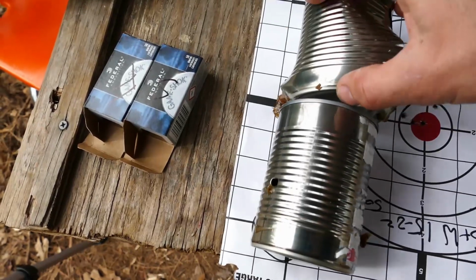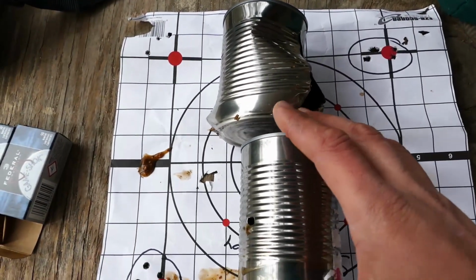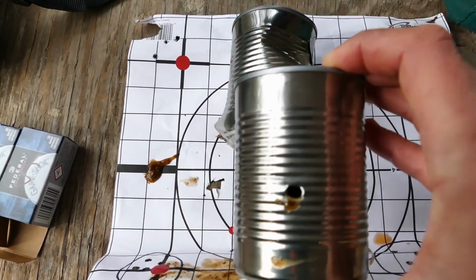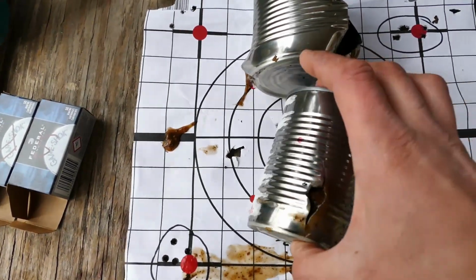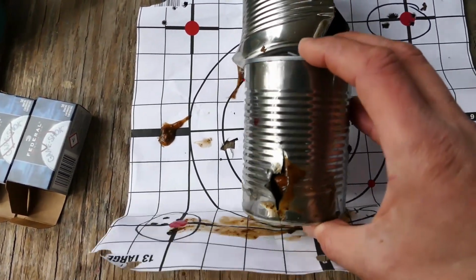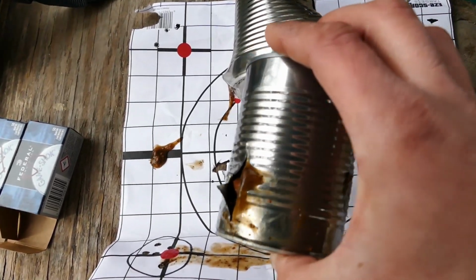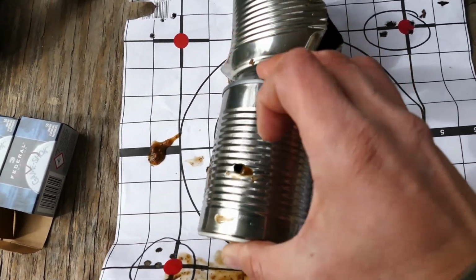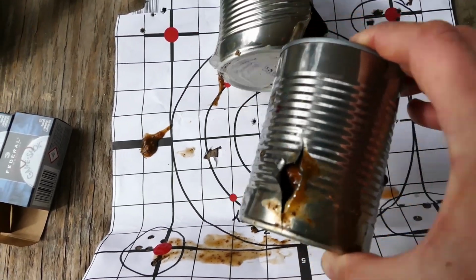Okay, next up. Here are our small game simulators, and let's do the slow one first. So I believe this is our entry, and it's just a 22 sized hole there. And on the back side, you know, it's decent. I think regular high velocity stuff also performs pretty similar to this, where you get a 22 size hole in, and then you get a nice little hole out the back, but nothing spectacular.